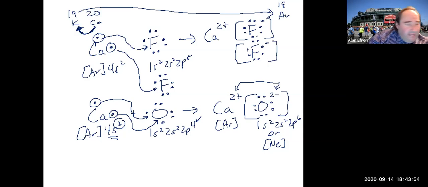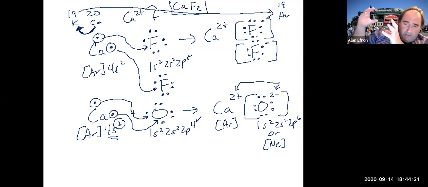So if you remember, we just talked about naming, and when you take calcium with a +2 and fluoride with a -1, when we put it together, the proper formula is CaF2. And the real reason for that, other than the simple answer of you need to get it to 0, is we need the 2 fluorines in order for all these guys to get to the noble gas configuration. So that's really why when we were putting positive guys and negative guys together, the simplest way to get to 0, the reason we do that is really for this reason here. That allows everybody in that ionic compound to properly get to the noble gas configuration and be stable.